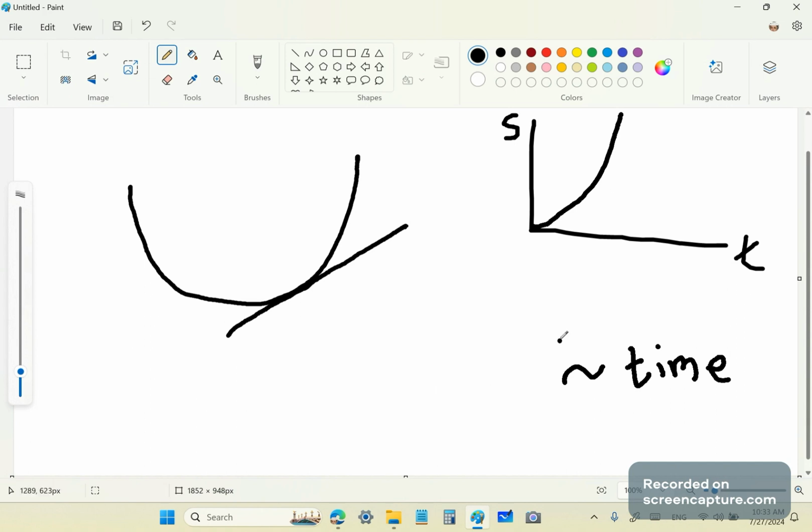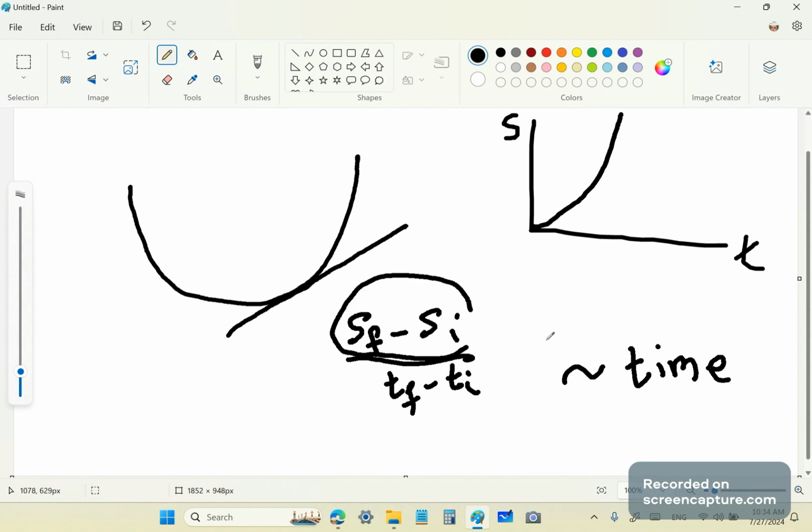But of course, if you're talking about something with respect to time, you think of it as a rate because you think, well, something has gone from this distance to that distance in so much time. But is it really a change? Because look, when you calculate, for example, velocity, you have S final minus S initial over the time final minus the time initial. These are differences, okay? So they're not actually changes, they're differences.